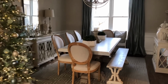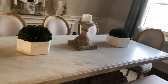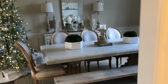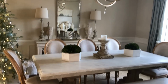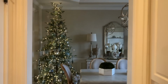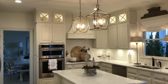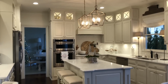I think that when you're looking through to the room, it doesn't cut, like if you're in the kitchen coming through like this, you can see the table better. If you're gonna have a nice sit down, you know, pull your real chairs out. I've got the rest of them to add, but I really like how it looks in here. I think that it's nice. I love looking through at the tree when I'm in the kitchen. And yeah, so now let's look at the big tree. Or just kidding, let's look at the kitchen since we're doing this in order.